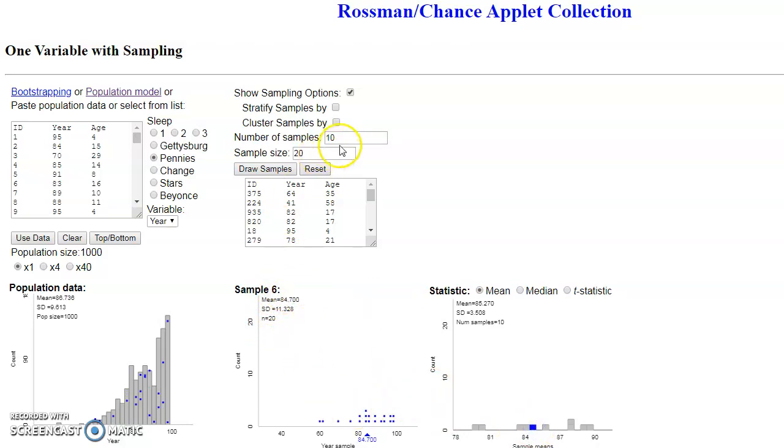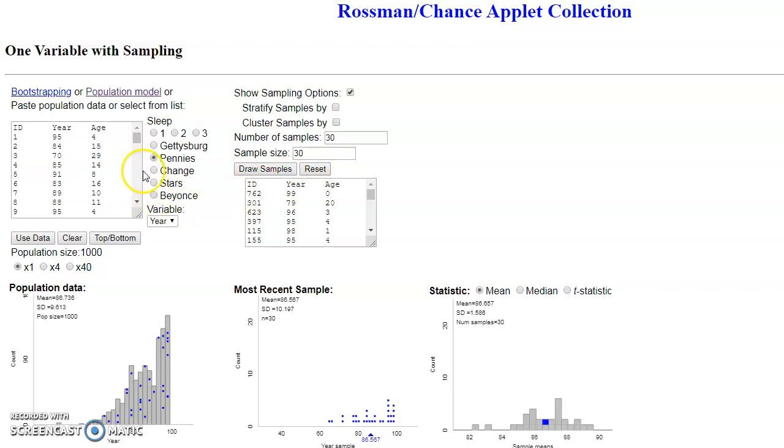Let's do more samples. Instead of just 10 samples, let's go ahead and do 30. Let's make the sample size 30 also. I'm going to draw those samples again. Notice how our sample means are getting more clustered here. We'll talk more about what's happening over here with our distribution of the sample means when we get closer to Chapter 5. And you probably are also noticing that if you're doing 30 samples with 30, that's still a whole bunch of pennies. You're still looking at about 900 pennies. And that seems like it would take a long time too.